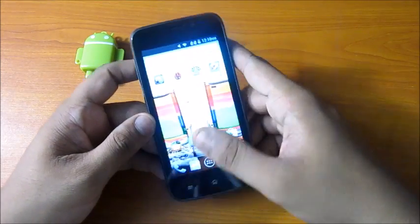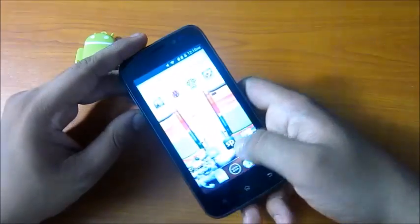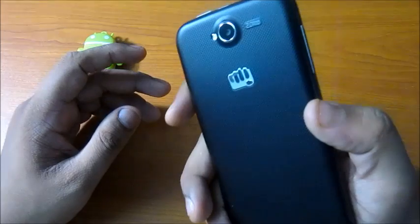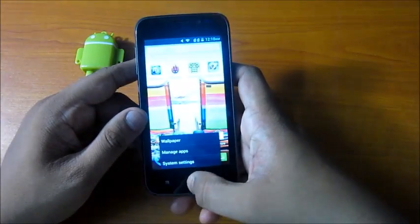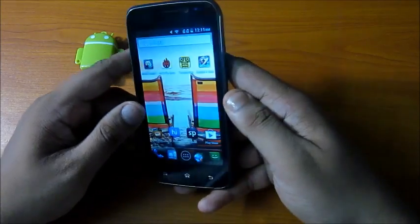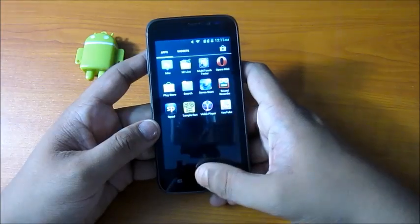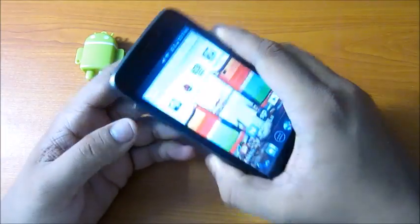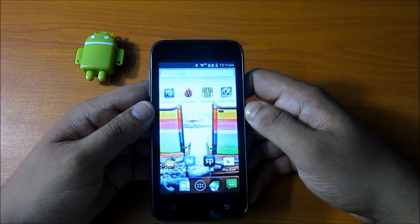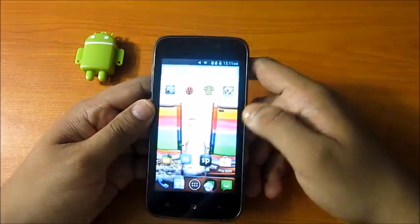So in my opinion, if you're trying to buy your first Android phone with almost all the features in it for a very reasonable price, and if your budget is under 6,000 rupees, you can definitely go for this phone instead of getting into buying branded Android smartphones like Samsung or HTC. You can definitely depend on this device. Anyway, you're not going to use this phone for more than 1 year, so I recommend you to invest your money on companies like Micromax or Huawei or Spice or Zolo.